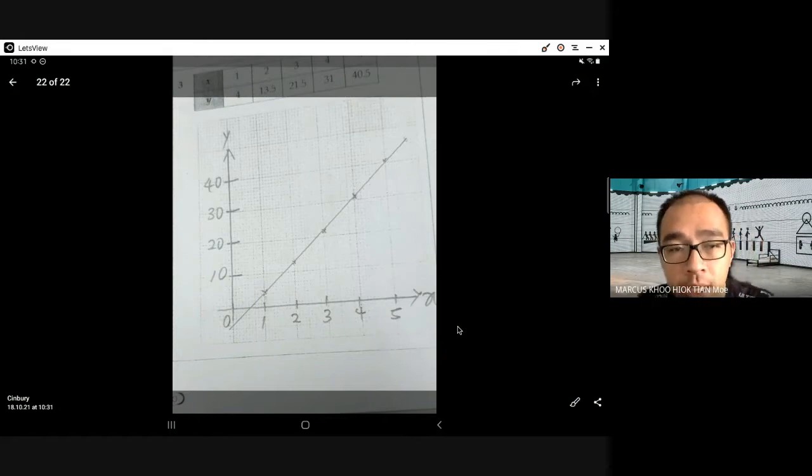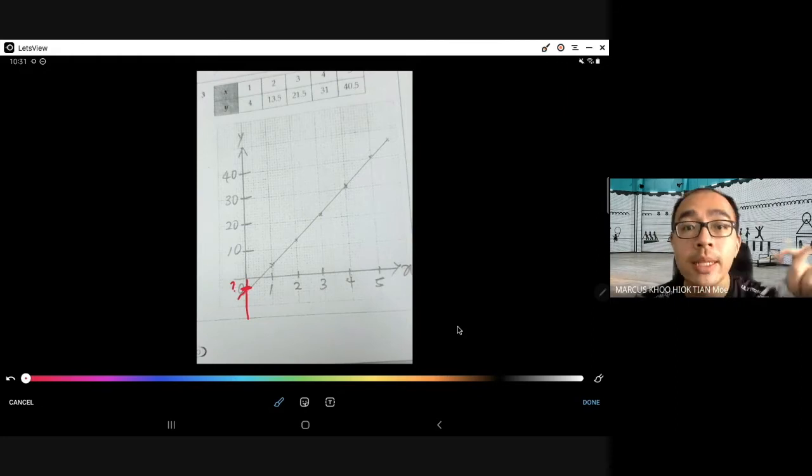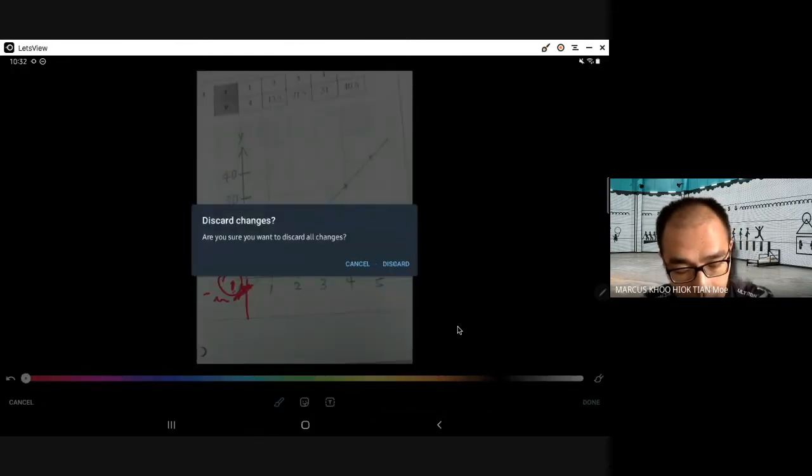Okay, Sinbury, can you do something a little bit extra? But everybody also. What I would like you to do is extend this further, and then can you just tell me what is this coordinate over here? Mark it down on your paper, and tell me what is the y-intercept over here. There is a reason why I do this. Everyone the same: extend your graph until it hits the y-axis, and then tell me what the intercept is. Write it down at the side. Okay, negative something.